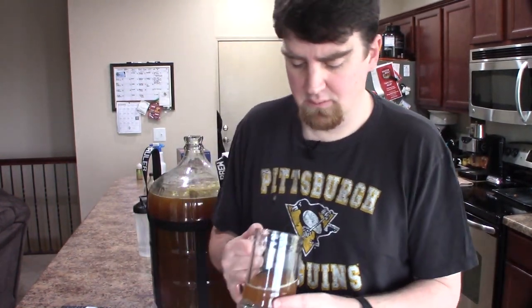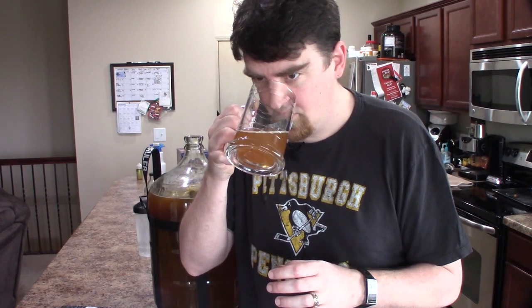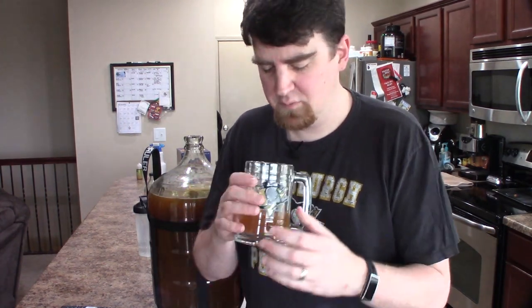I definitely get the hops, but we dry hop. That's the whole point of dry hopping. I will say I still don't smell any jalapeno, but I think the hops are always going to be too strong for smell. Let's see about taste.